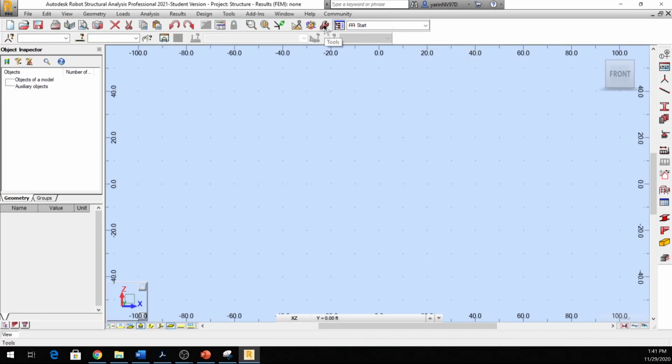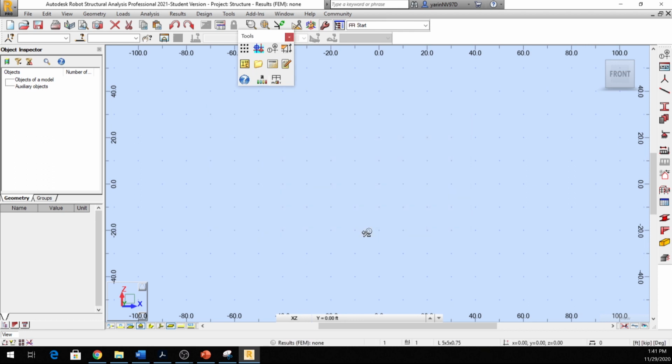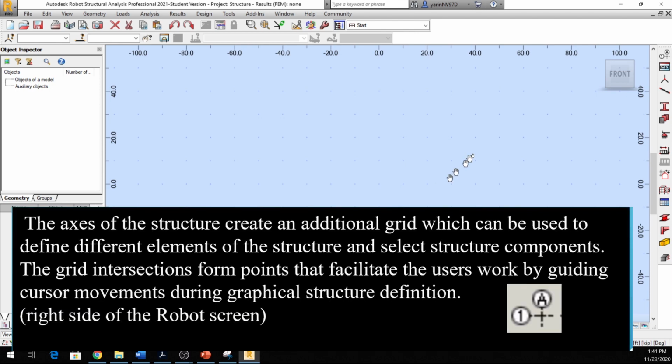You click this icon up here where it says Tool. Then come down here, click this other icon where it says Reference, right here. And then you can set your reference. Depending on your location, you can go ahead and set your reference and click Accept. Once you have done that, come back up here, let's set our coordinate.